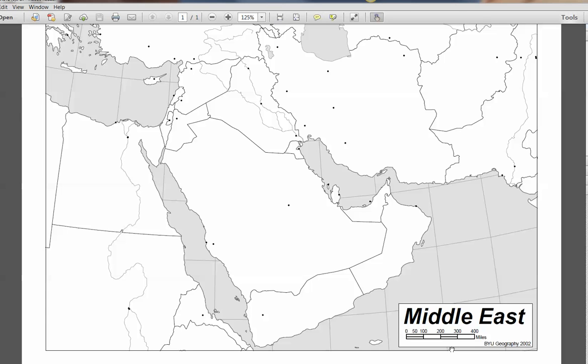So, we are starting our unit on the Middle East and the religion of Islam. Today we're going to look specifically at the geography of the Arabian Peninsula, right here, this giant piece of land that's covered mostly by desert. What we're specifically going to focus on are the bodies of water found around the Arabian Peninsula, and we're also going to label them on a map that you will be given or you will already have.